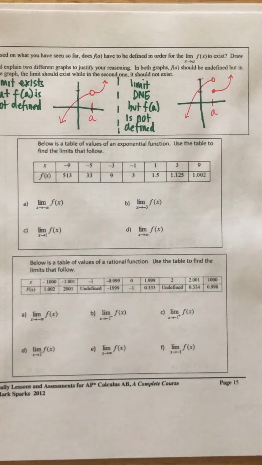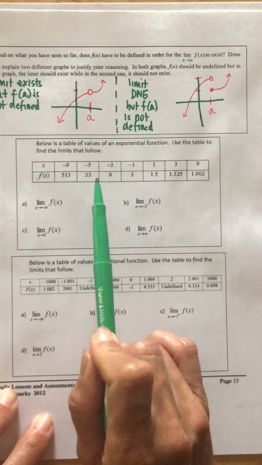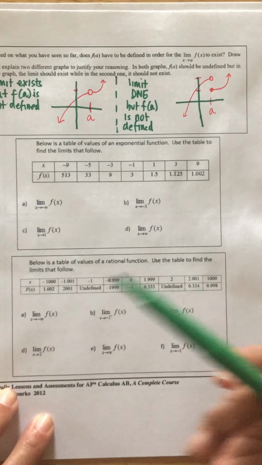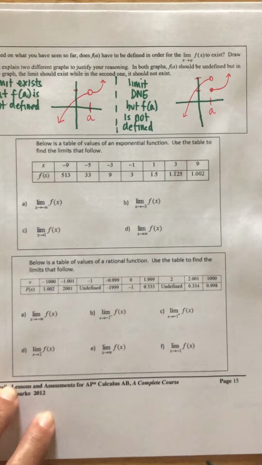This is fun. All right, so no picture here to confirm anything. Looks like I got an x value from -9 all the way to 9. So my negative infinity would be this way, and my positive infinity would be this way. As x is heading to negative infinity, as I'm getting more negative, look at your values. Your values go from 3 to 9 to 33 to 513. They are increasing rapidly. So I'm going to say as x approaches negative infinity, I am going to positive infinity.